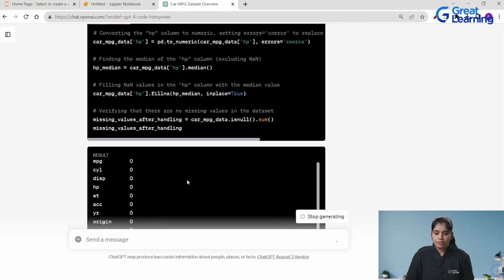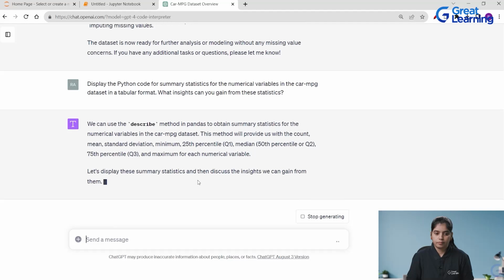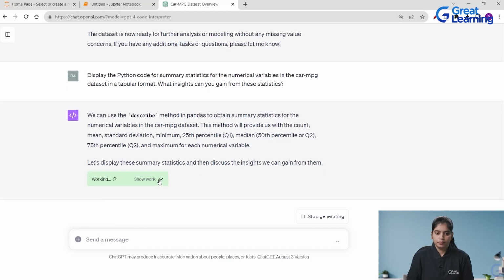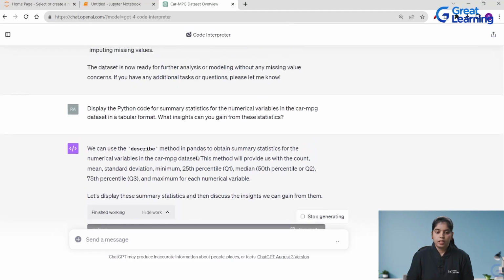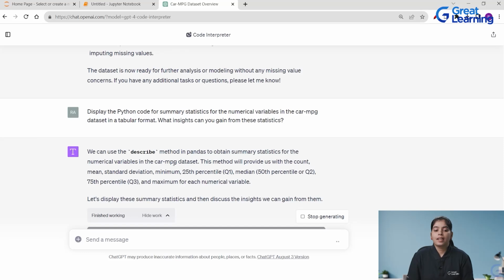Here, as we are getting the output, we can use the describe method in pandas to obtain summary statistics for the numerical variables in the Car-MPG dataset. This method will provide us with the count, mean, standard deviation, minimum, 25th quartile, median, 75th quartile, that is Q3, and maximum for each numerical variable.